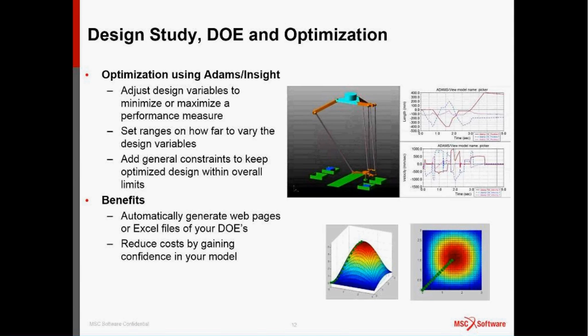to the final goal. And then after you have found out some of the more sensitive variables, you want to perform a design of experiment to basically look for several peaks that can actually result in the maximum value or the minimum value of your study or of your simulation. And after that, you want to perform the optimization analysis around those peak points. So all those can be achieved using Adams and Adams Insight.